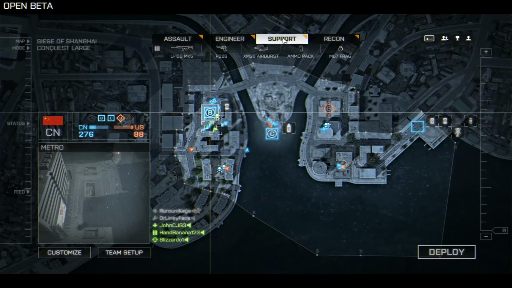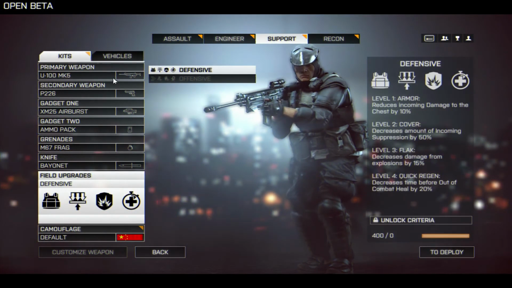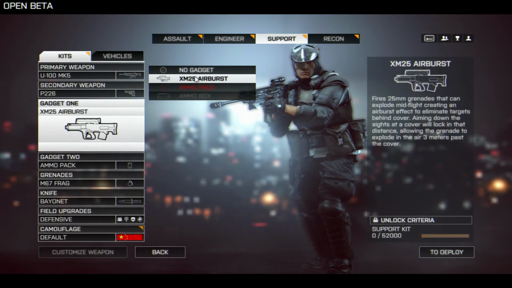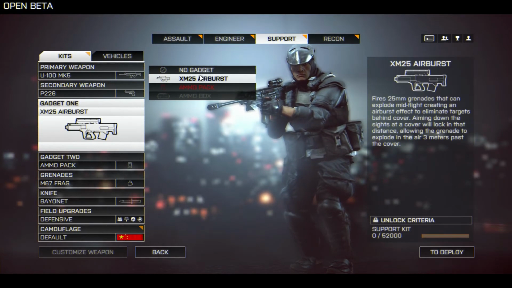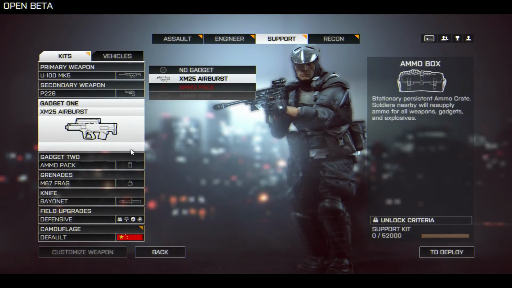So let's go ahead and go to support now. We'll take a look at what we've got here. We've got a U-100 Mark V. Looks like the alternative being a Type 88. Let's look at the gadgets we get. We've got an air burst grenade launcher. Supposedly can explode mid-flight to eliminate enemies behind cover. It's supposed to basically explode 3 meters past the cover. I really don't know how to do that yet. We'll find out. So there's the ammo box and the ammo pack.